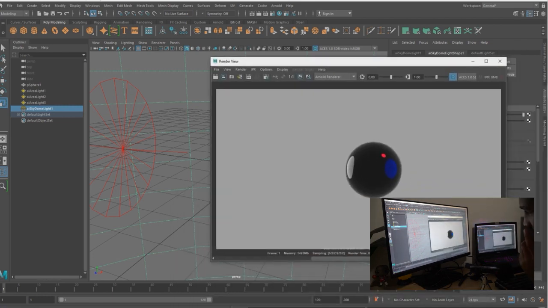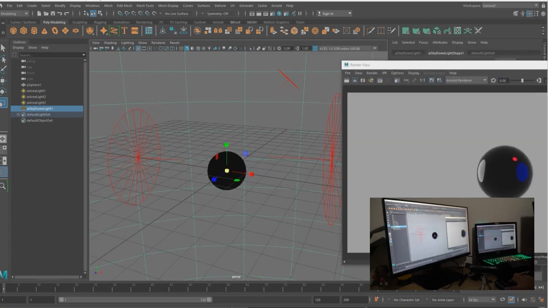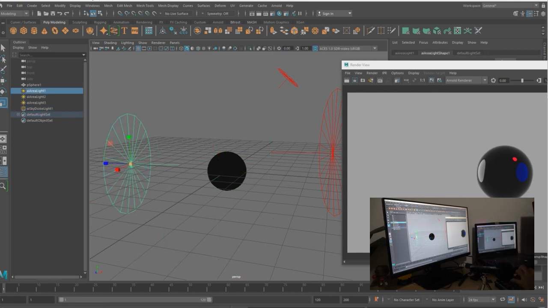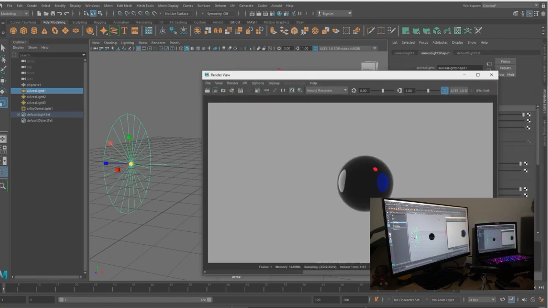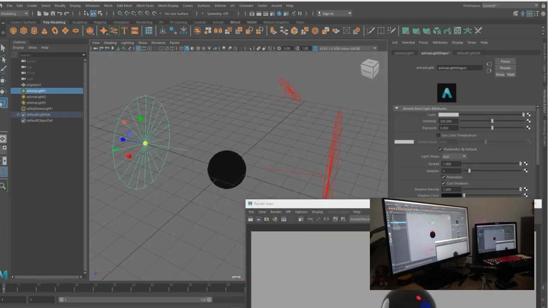Now you can understand what's happening on this sphere. Basically, I have one little red light here hitting on the top, the big blue light on the right, and the white light on the left. So all this is the way you're gonna light scenes. You're gonna add different types of light in your scene to add data, which is gonna allow you to reveal your object. So this is something we can go deeper into if you have some questions, but this is the way you can light your scene.